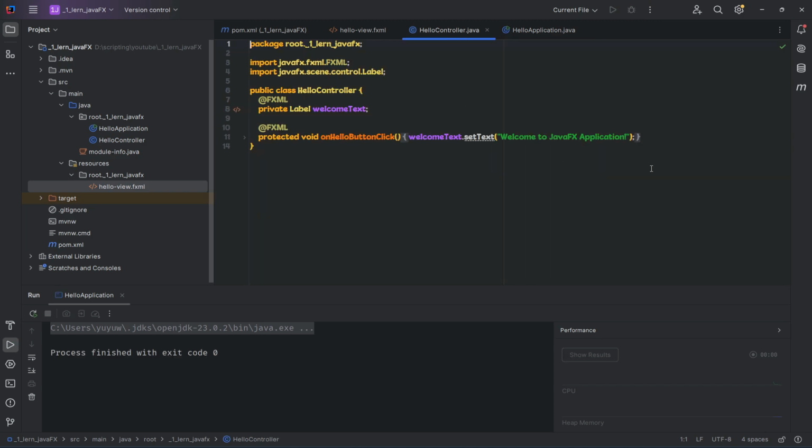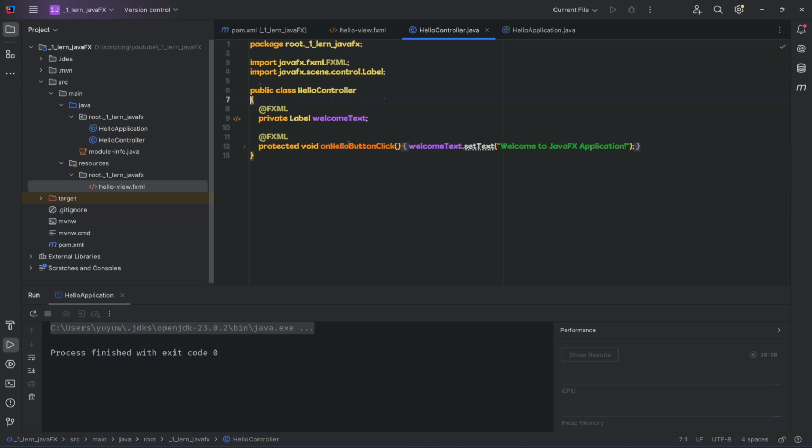That's something pretty easy. So go into your controller, and the way this is set up, you've got to keep everything inside the hello controller thing. And then you have to have a variable for anything you want to change, and then you can use a function to change that variable.